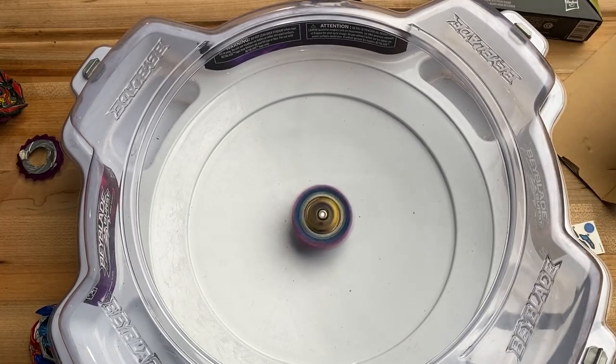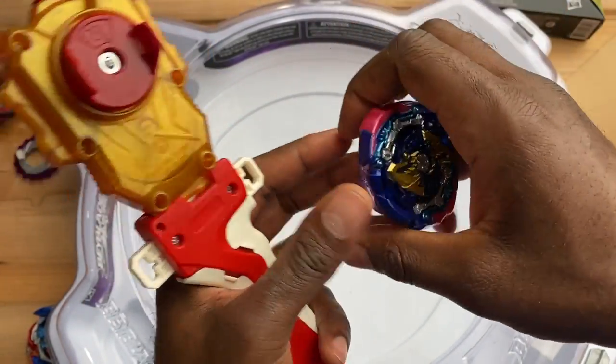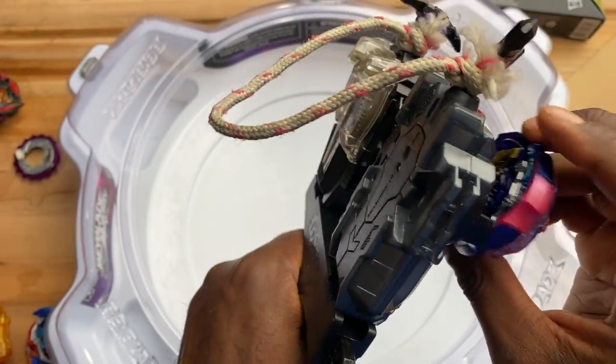Okay. Right. If you're gonna pick this thing up, make sure you aim for the bottom. Don't touch the blades, you'll hurt yourself. All right, so let's do a quick couple of test battles real quick.